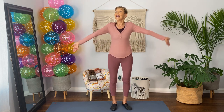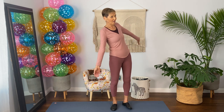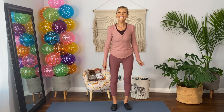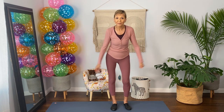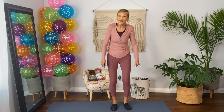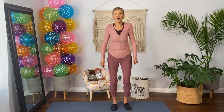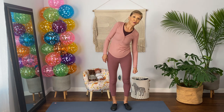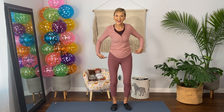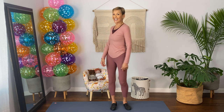So maybe I can help you if you don't know how. Because some of my dancers will say, Miss Melinda, watch me shake my hips. I'm like, okay. And they shake their hips like this. But that is shaking your upper body and your shoulders. Shaking your hips is very different. It's down here. So I want to show you what I like to play.